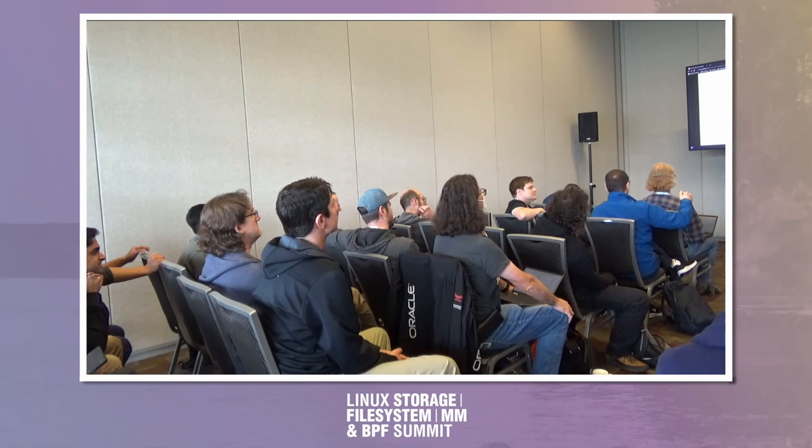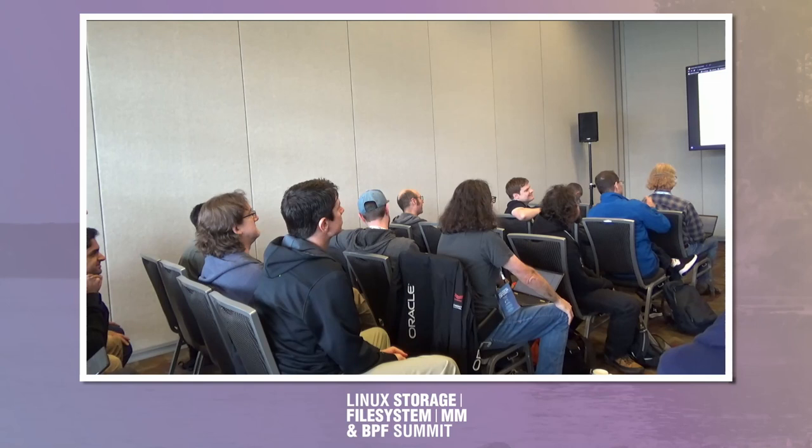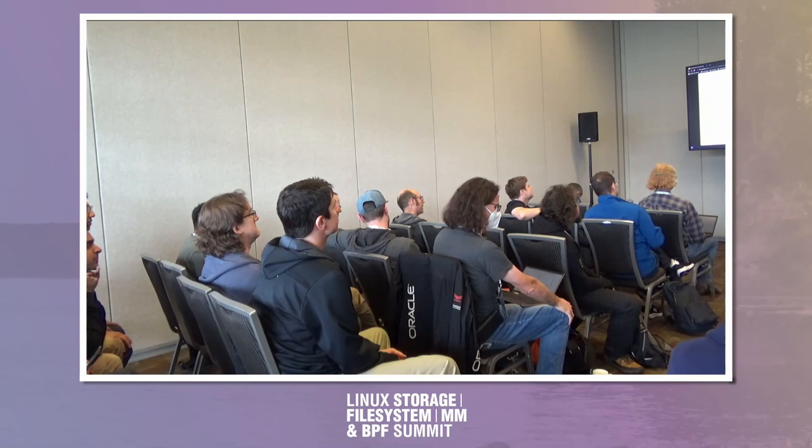Well, I think the way the MM is going is we're getting folios now, and folios are going to be everywhere. If you imagine that you have folios, maybe they're 2 meg, maybe they're 16 meg, or maybe they're 1 gig, I think the generic MM should be able to take a folio and install it in the VMA and in the PTEs optimally for all of the sizes across all of the architectures, and that should just be good generic code, right? It shouldn't be hugetlbfs weird special stuff. I agree with that. So if you could get us closer to that on your project, that would be fantastic. Yeah, I agree. If HGM were done that way, I think it wouldn't be at all controversial.